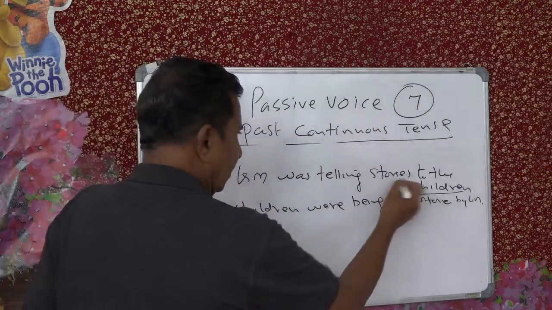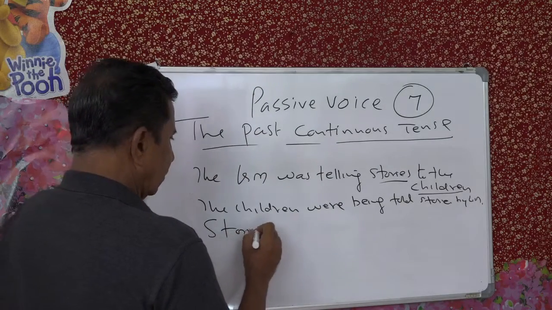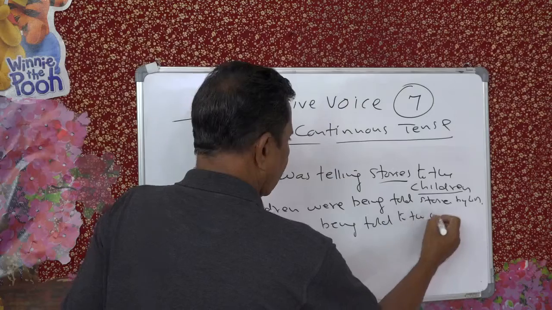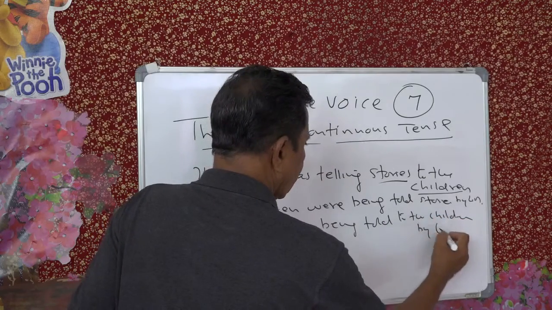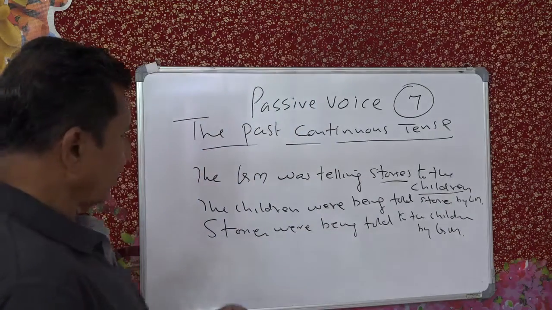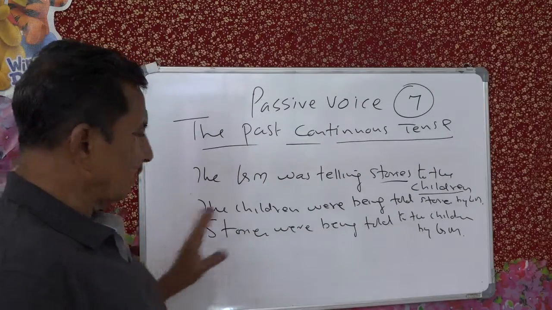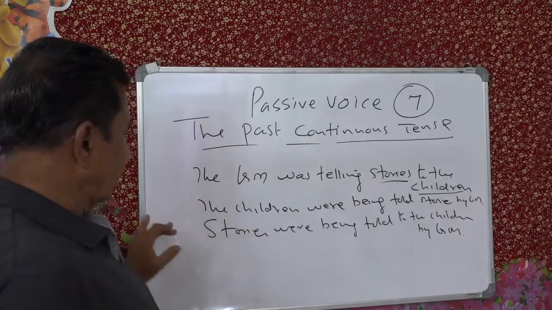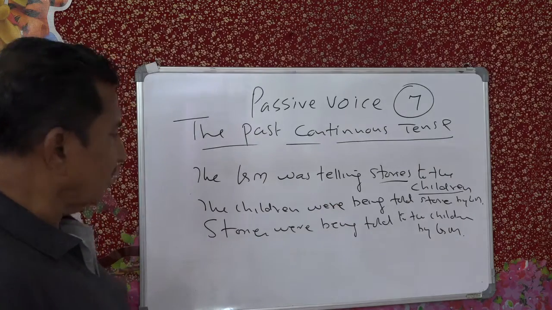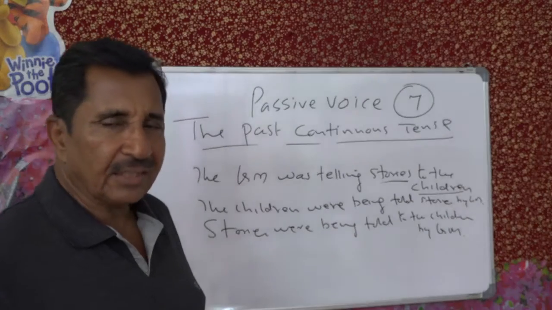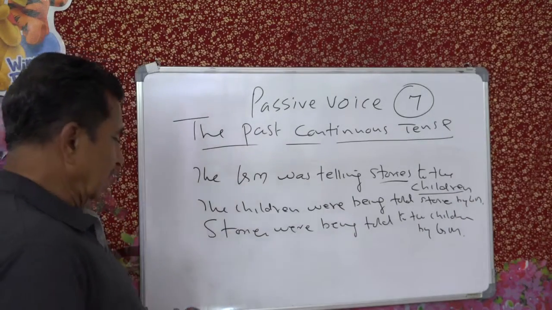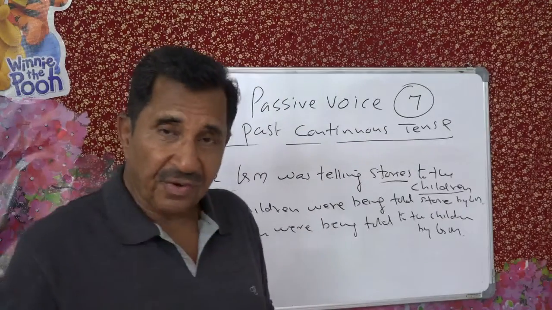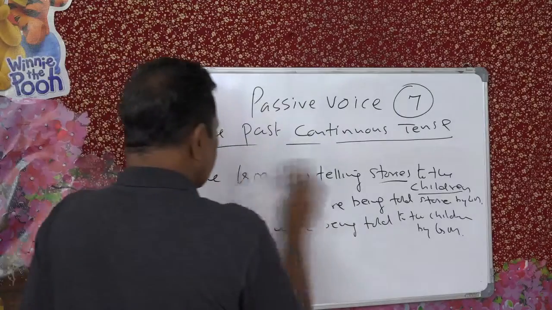Or you can also have, I already told you, stories were being told to the children by grandma. So in this case, as I told you, that is your preference, but always it's better to start with the two dative. But there is a dative, it's better to move the dative. So like the children were being told stories by the grandmothers. Stories were being told to the children by grandma. Both are acceptable, not monstrous, but of course in English, the English grammarians, most of them say that this first one is the preferred passive. That's okay.